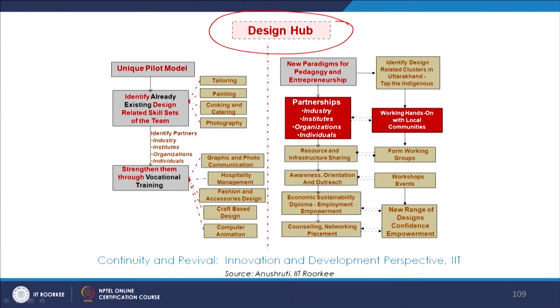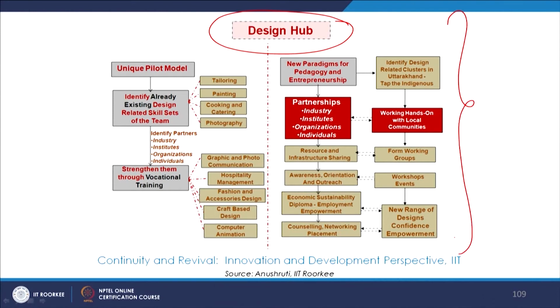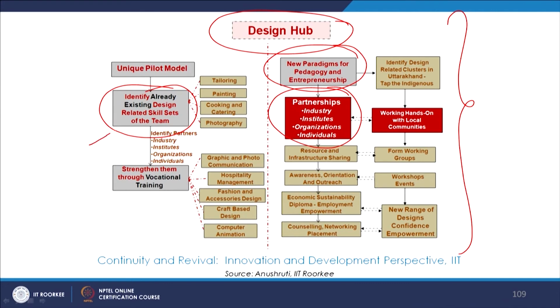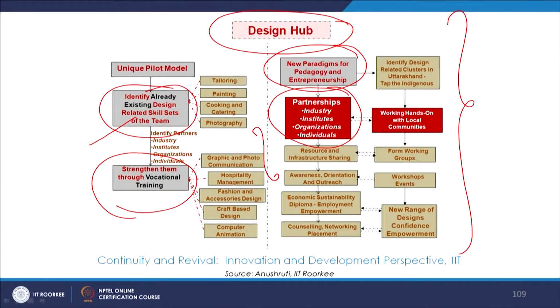So we discussed that in detail, and we saw some work of course done by IIT Roorkee, where we mentioned the idea of this design hub, which was an ideation stage, and I have been mentioning that it's not really executed, but we tried to understand this very interesting process, where there was this creation of partnerships, and there was also a development of new paradigms for pedagogy and entrepreneurship, then strengthening the already established design related skills that are there within the campus through different stakeholders, plus also adding new scenarios to it. And then these two sides to this framework work hand in hand, and then there is some sort of resource generation, new prototypes development and things like that. So we discussed this model in detail earlier.